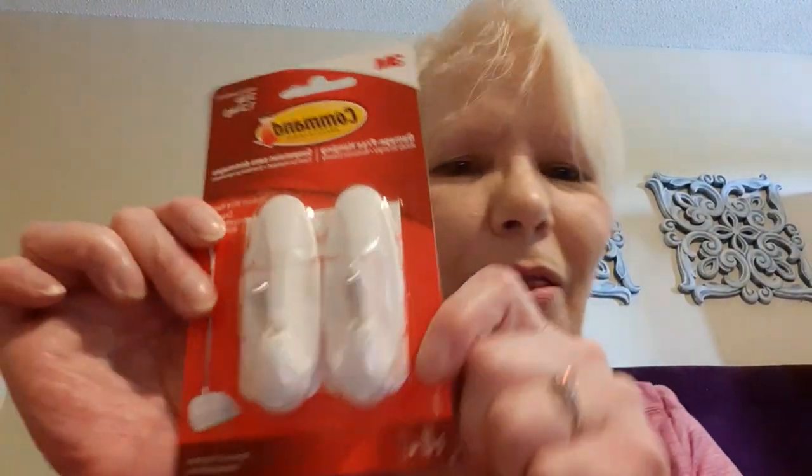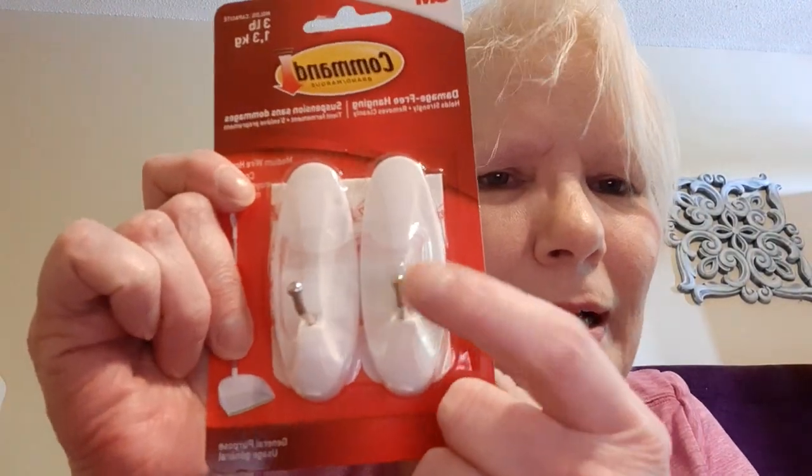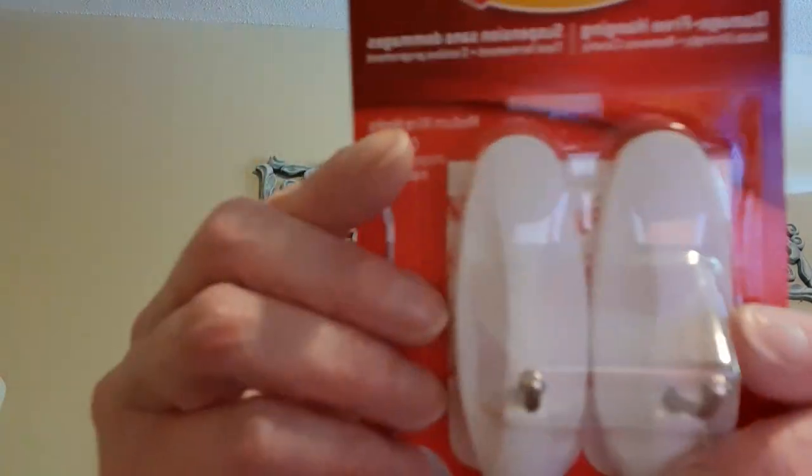Okay, I thought I got the other hooks, but apparently I got these little metal hooks, and I'll use them. I guess this is for hanging your brooms and stuff on, or something. It holds 3 pounds, and this one doesn't say how much. Well, it must have been free.